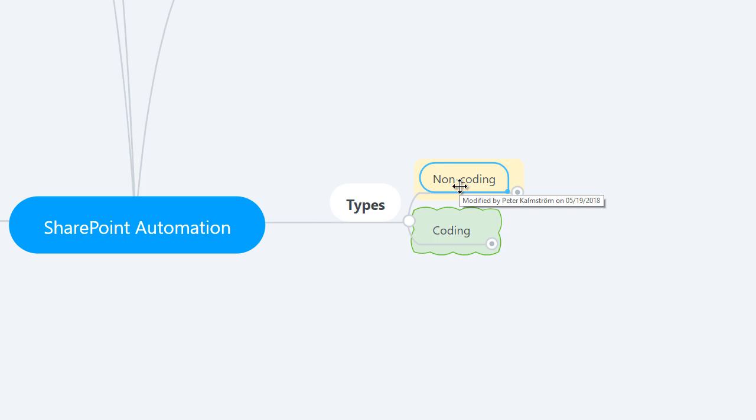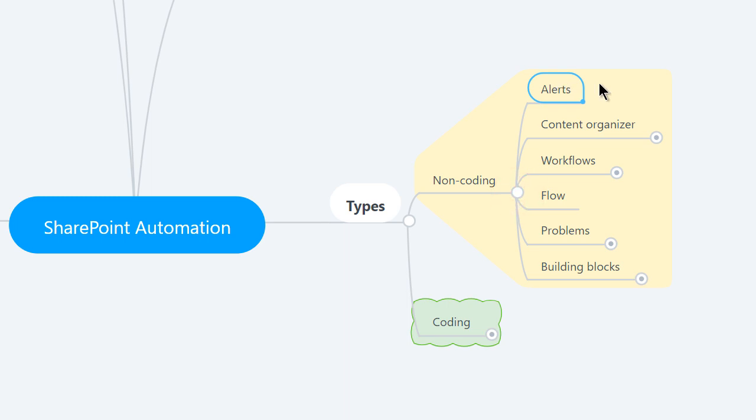All right, so let's jump into the non-coding versions here. The alerts are the simplest one. Anyone can set an alert on a document library or a list and get email notifications whenever something happens there, or a daily summary with links to the item and a bit of a summary on what happened to that item or the list in total. So it's a really powerful thing, and you should really teach yourself and your users what this implies. That's a really nice way of automation, and it covers a lot of basic scenarios.